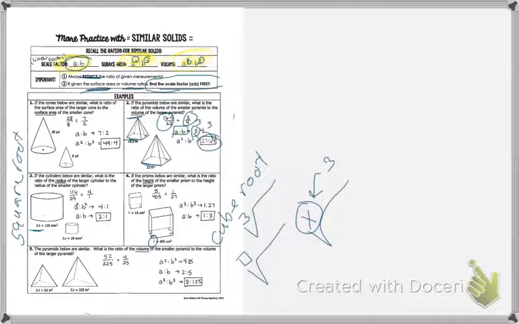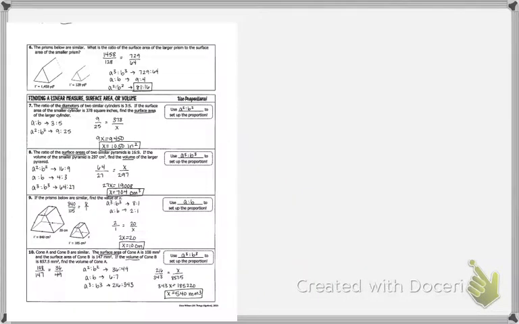Let's see what the next page has for us. Alright, here come the harder problems. We're looking at 7 through 10. Let's look at 7. The whole question reads, the ratio of the diameters of two cylinders is 3 to 5. So we have the basic ratio of 3 to 5. That's the original. If the surface area of the smaller cylinder is 378 square inches, find the surface area of the larger. So we're going to have to solve for x somewhere.